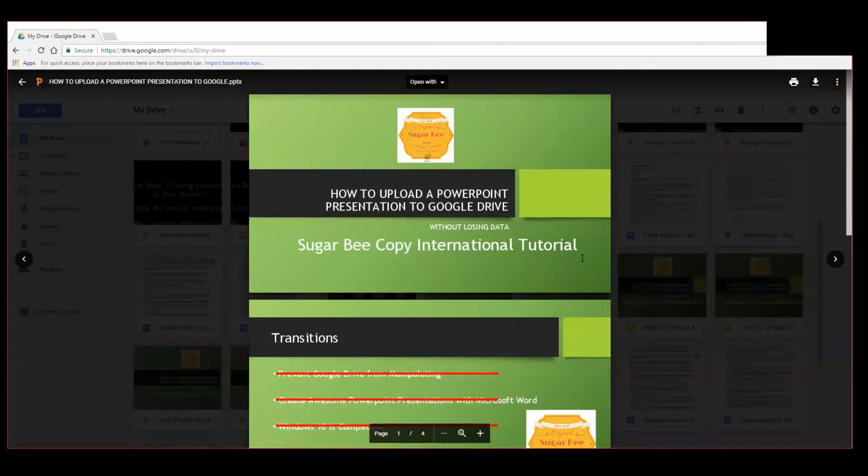And now you can see that it opens up and it looks like this. Well, that looks fine and all, but the unfortunate thing is, the way it stands, it has not been converted yet. So what you're going to want to do is go to the Open With tab, go to Cloud Convert, which is an app.